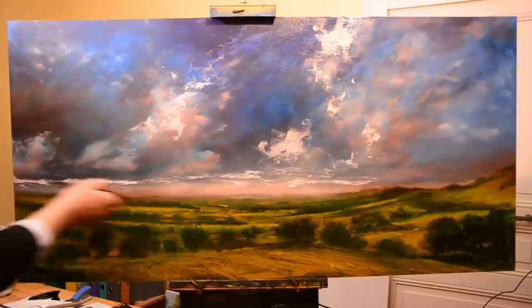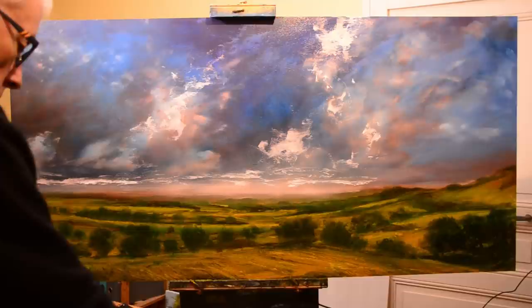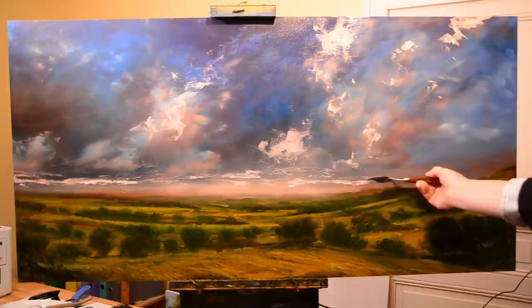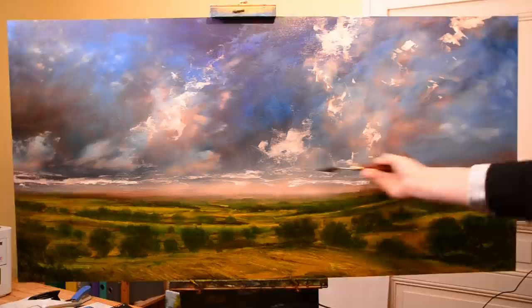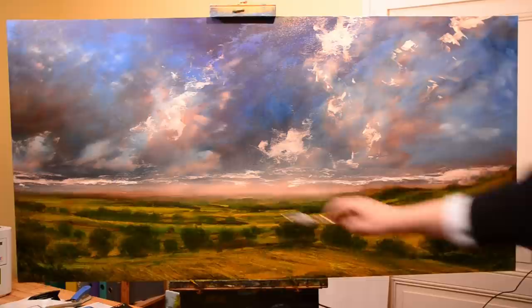People think the Impressionists started with Monet, Degas, Manet, Cézanne and all those people. It didn't really — because the first Impressionist, I would be so bold to say, was actually Turner — William Turner. Look at his skies and tell me that's not Impressionism. He wanted to get a mood over; he didn't want to paint a scientific painting of a cloud. Several of my tutors at college mentioned this as well — they considered him to be the first Impressionist. Turner was laughed at in his lifetime for doing his clouds that way, and eventually his landscapes became much more Impressionistic as he matured.